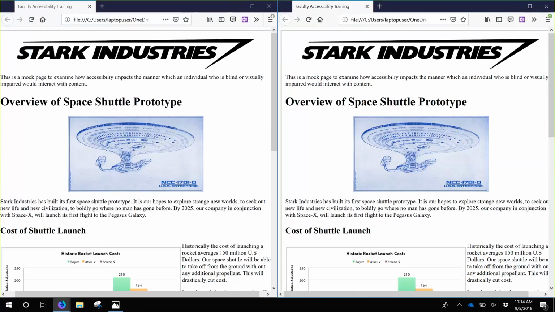So as you can see in that example, the screen reader read that image, and what happened is on the back end, because it was tagged as an image of a spacecraft with model number NCC-1701-D, it was able to then read that metadata information. So we're going to look at now how it reads that table down below, the chart.